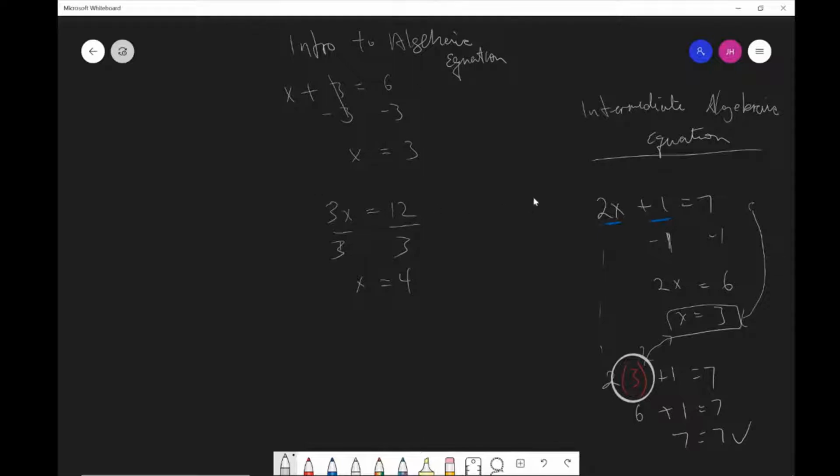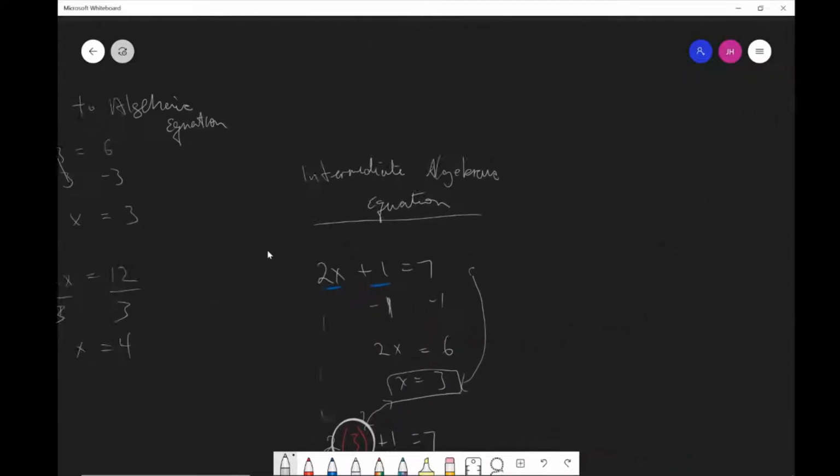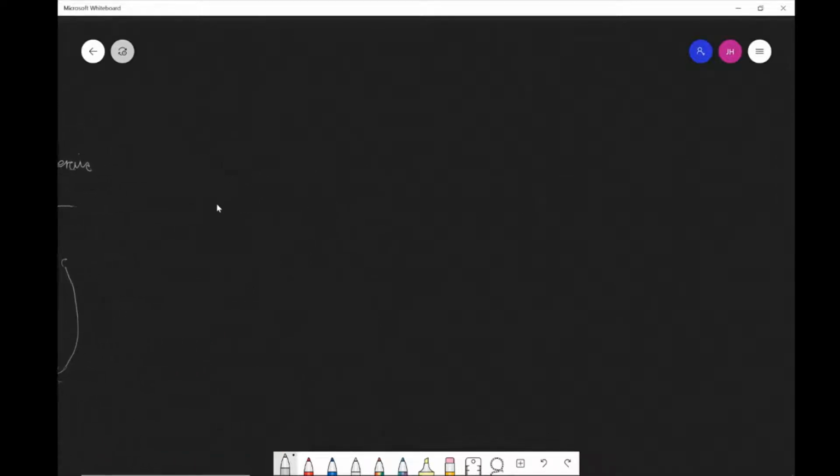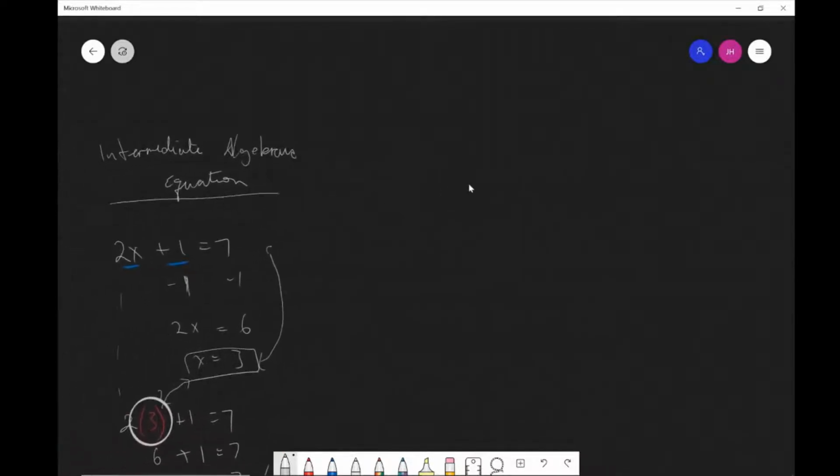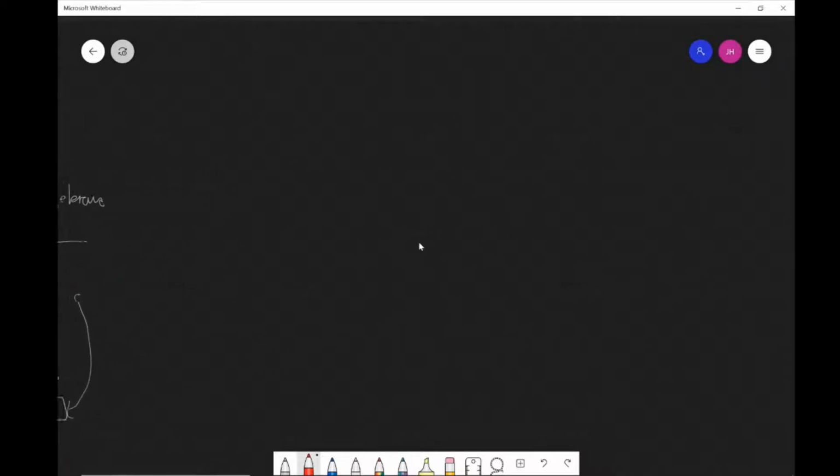Okay, so now we're going to keep going with some little bit harder problems, because back in our previous videos, we pretty much only see a variable and a constant equal to a constant, right? But now, what if we involve a little bit more stuff, such that variable plus minus a constant, equal to variable plus minus another constant. So let's see how that will look like.